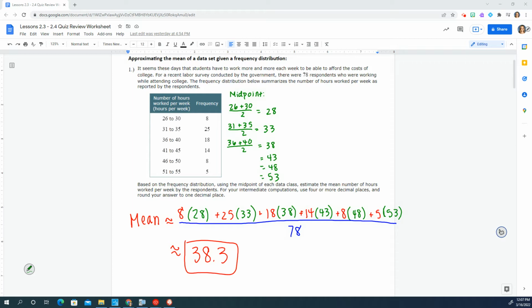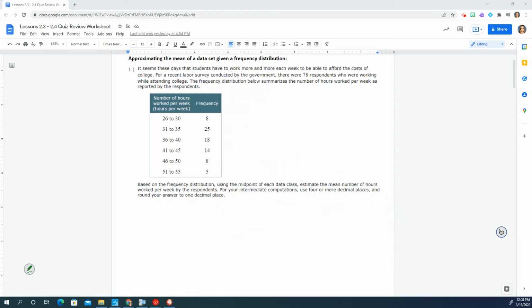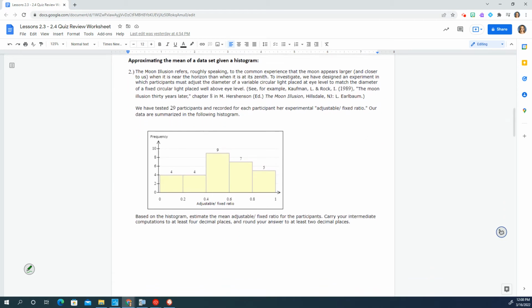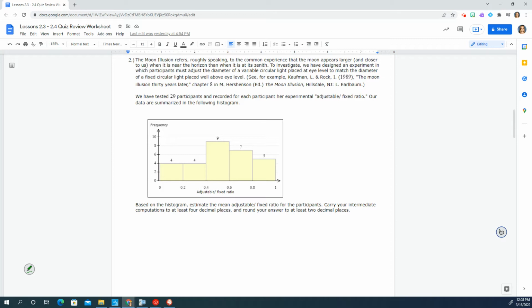So a histogram is basically a visual of a frequency distribution table. It's just a bar graph of your frequency distribution. So it's the same math. It's just that the data's presented to you in a different way. Okay? So that's what we're going to do next. That was another one I think that 50% of us got correct, just straight up finding the mean when given a histogram. So this is the same thing we just did. They're plotting all the different frequencies, but now it's in the form of a graph, okay?